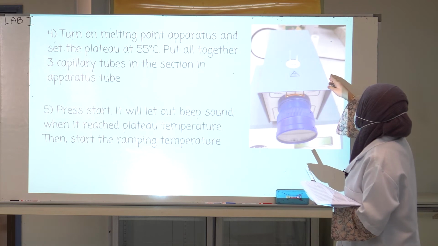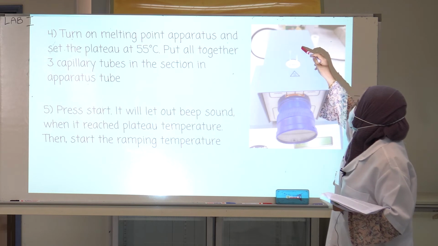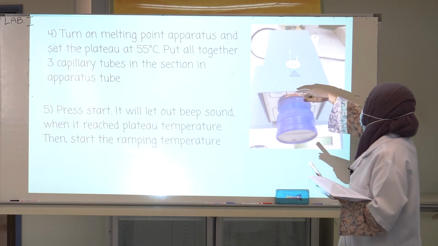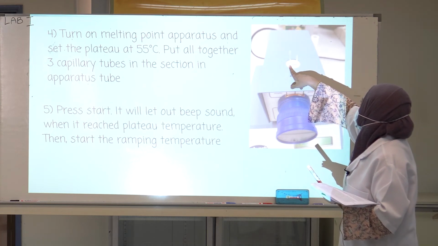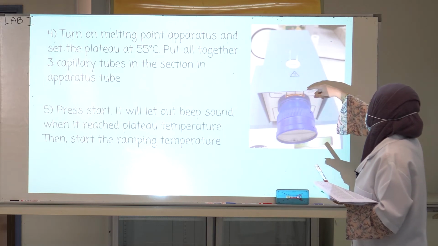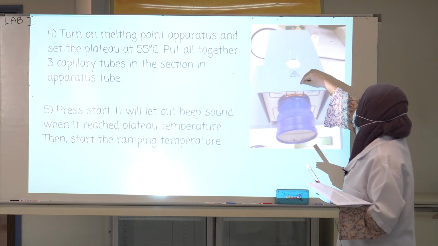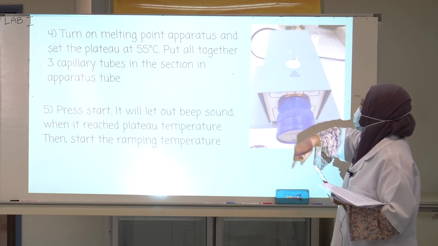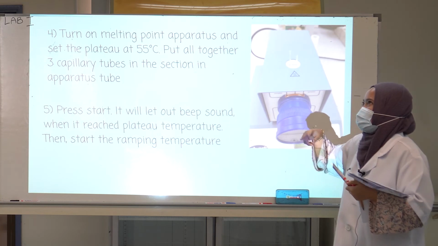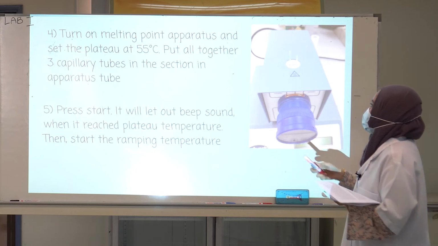This is what the melting point apparatus looks like. Before this, I mentioned that we have to break the capillary tube high enough so that the capillary tube won't get stuck in the melting point apparatus. Because if the capillary tube gets stuck in the melting point apparatus, it will be hard to pull it out.